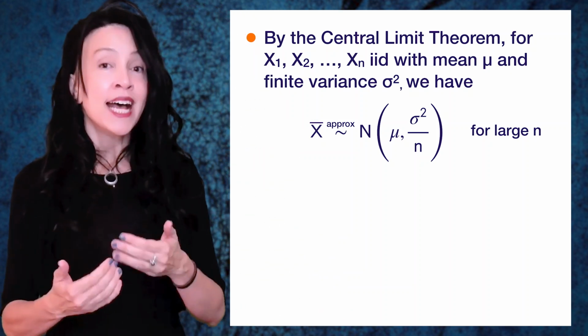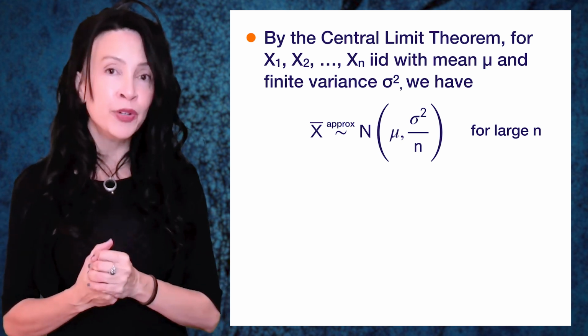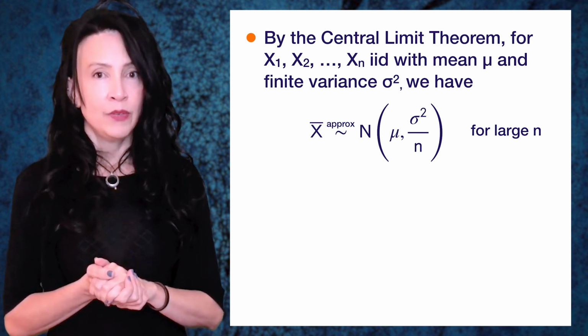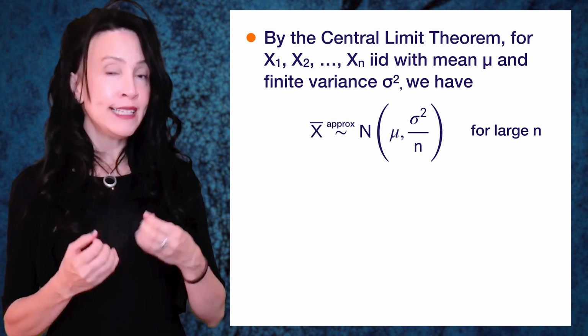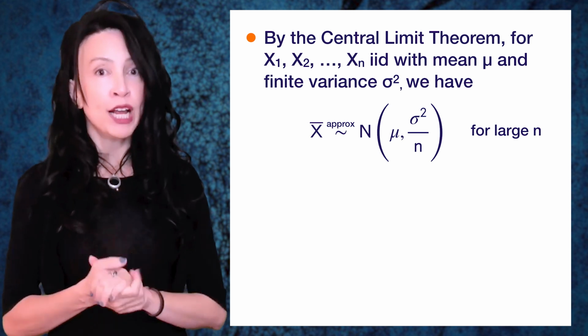By the central limit theorem, we know that if we have IID random variables, X1, X2 out through Xn, from any distribution with mean mu and finite variance sigma squared, then the sample mean X bar is going to look normal as the sample size goes up. There is a formal statement to be made about convergence in distribution, but I'm just going to say approximately normal for this course. We've seen already that the mean for X bar is the same as the mean for any one of them, and the variance for X bar is the variance for any one of them over n.